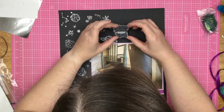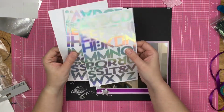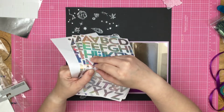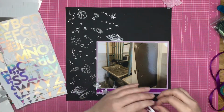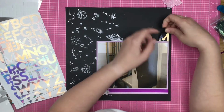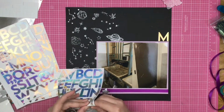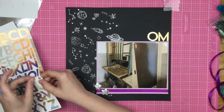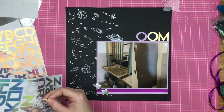I popped up my little stars that I punched out of the metal paper on some pop dots. Now, this is the moment where I wish I had the punch that my friend Janet, she is Galaxy Girl Creations here on YouTube, has. I really wish I had the punch that she had, because it is like an embossing 3D punch, and the stars actually pop up and go 3D. And I think that those kind of punches would be perfect with this metal paper. As it is a little bit of a metallic paper, the stars are going to kind of dip down over top of the pop dot. But if I had that embossing punch, they would be amazing. So got to make that happen.